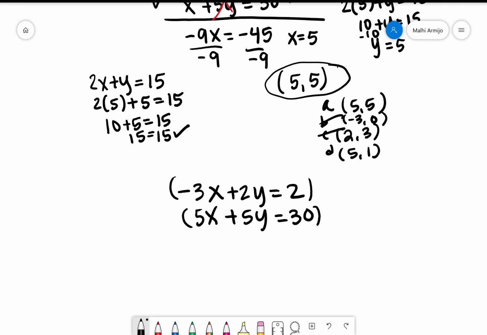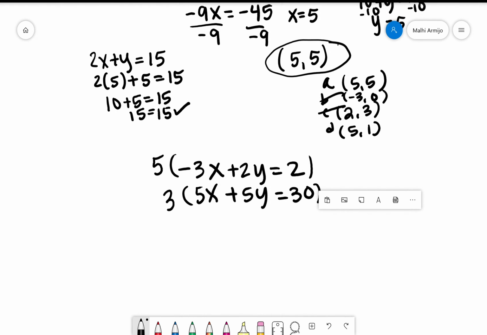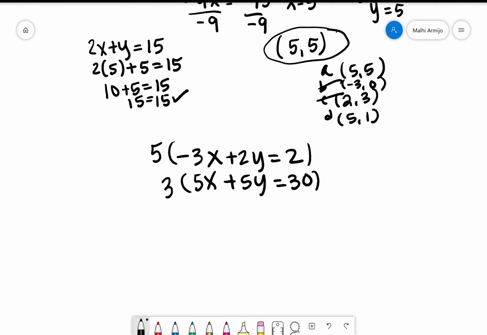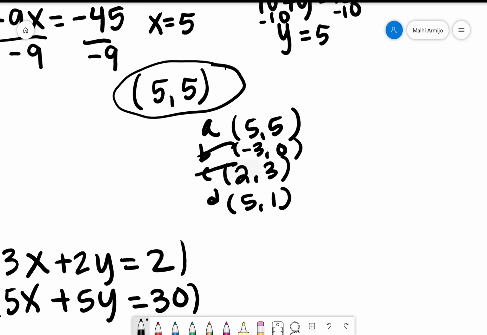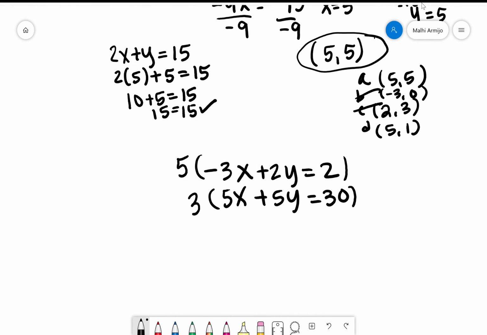But what I'm going to do is create a common coefficient. And you can do this every time. If you want to do this every time you're working with a system in standard form and you're working with the elimination method, then do it every time. All you're going to do is, you already have the signs that you need. You're just going to multiply each one of those equations by the opposite coefficients. And what this is going to do is create the same coefficient when you multiply through. So I'm going to go ahead and do the first one. Sorry about that. Let me fix this here.